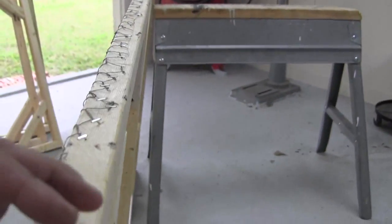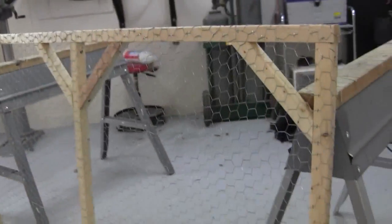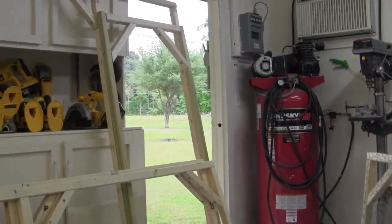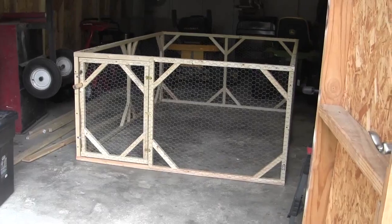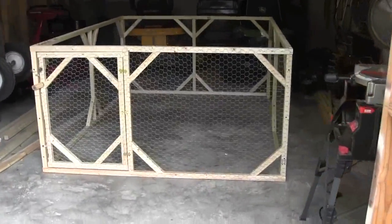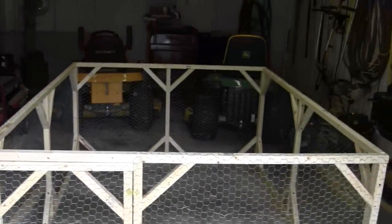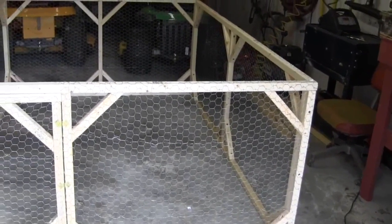The top is gonna set on top of this, so this won't be seen, and no one will get poked. Alrighty, there's the front. There's the back. I have enough of this scrap here to do that door. And then I'll see what I got left after that. I may be able to finish this today. I don't know. All right. Everything takes longer than you think it's going to take. All I got left now is the top. And I'm almost certain I'll have enough chicken wire.